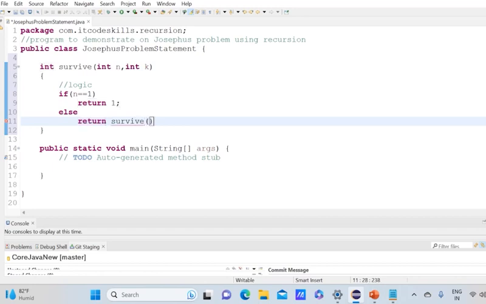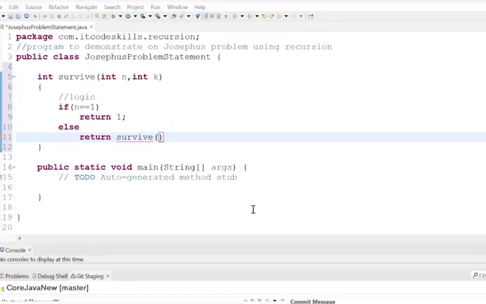Okay, we are in the elimination round. See, now there are n people standing in a circle. So in the first elimination round, if you have k value as 3 and you eliminate the third person, now how many persons are standing in the circle if you kill one person in the first elimination round? N minus 1 person, right? So in each elimination round, you are eliminating a single person, and N minus 1 persons are surviving in the circle.